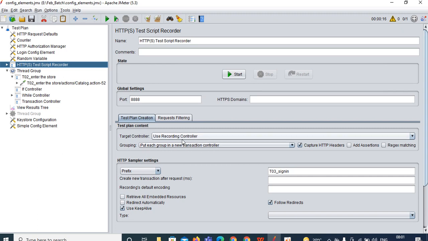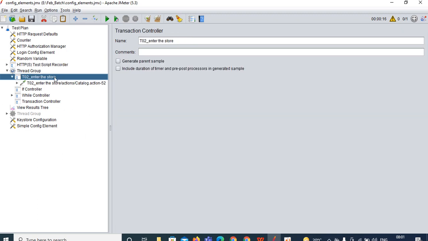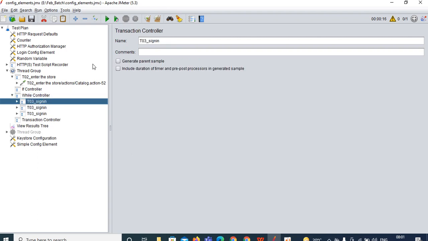Each and every request and transaction is recorded in a transaction controller. Enter the store is a transaction controller, sign in is a transaction controller, and each sign in click is recorded under the transaction controller.